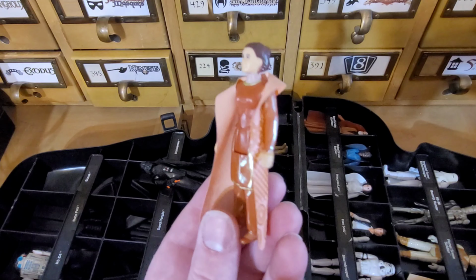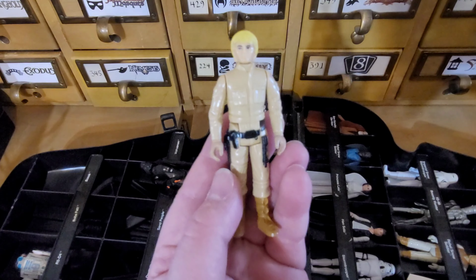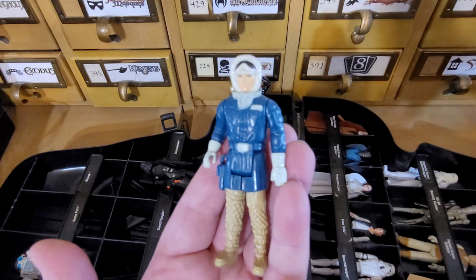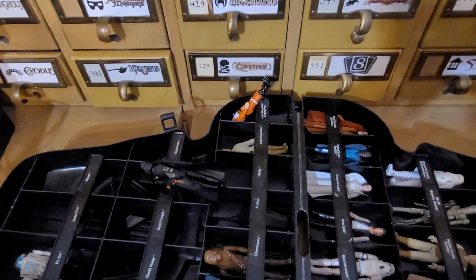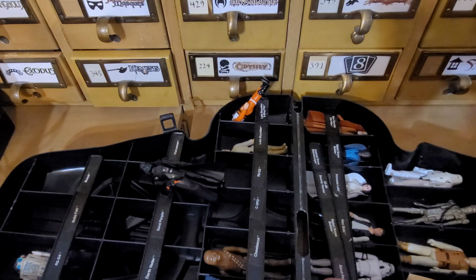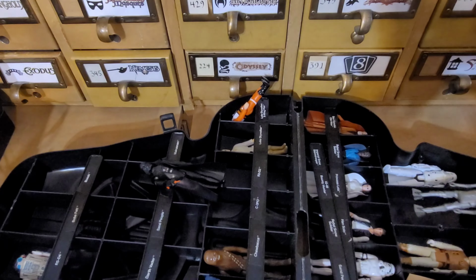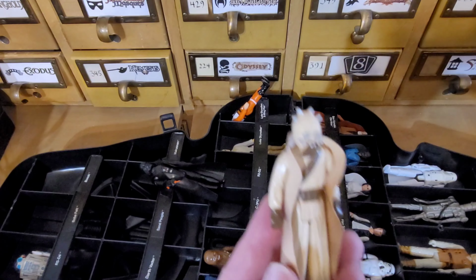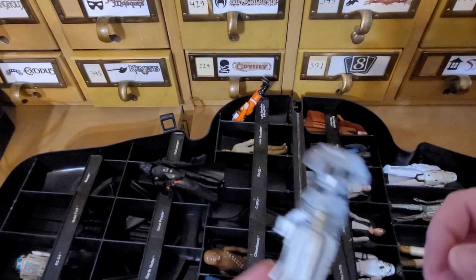We have Leia in her Bespin gown. Skywalker here. And again, the weapons he said were all in this case. I took a quick peek, and there's a bunch of weapons in there, so I'm not sure if every single one of them's in there, but yeah, Han Solo in his Hoth gear. Let's just pop out. It's a pain trying to get them in and out with that on the way. So we have another Snowtrooper. IG-88. Rebel Snow Soldier. Sand People, aka Tusken Raiders, or Warriors, or both. And Medical Droid.